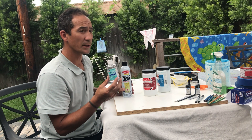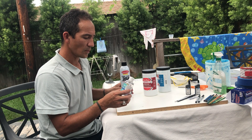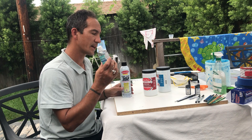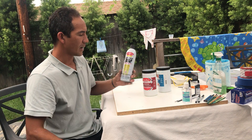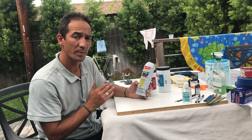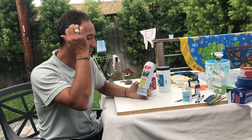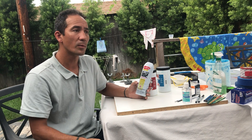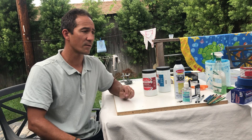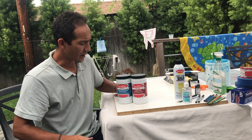It's not absolutely necessary — there are other ways to slow down ink drying time — but if you have a little extra money, it's a good thing to have. Another good optional item is a little spray adhesive. This stuff is called Spray Tack, available at silk screen stores. Elmer's and 3M also have spray adhesives available at places like Michaels.